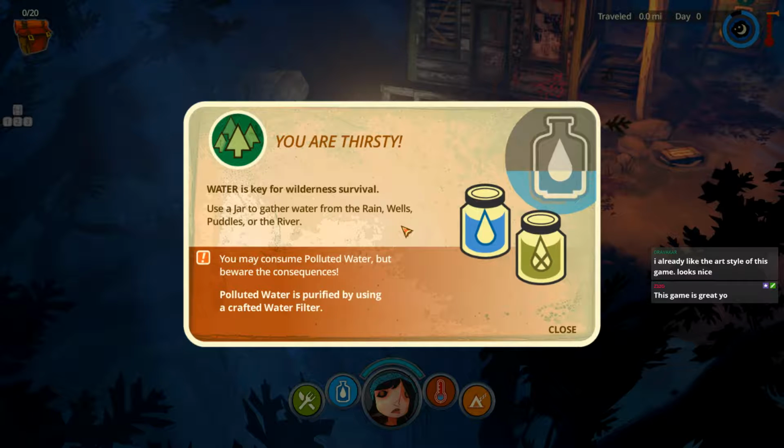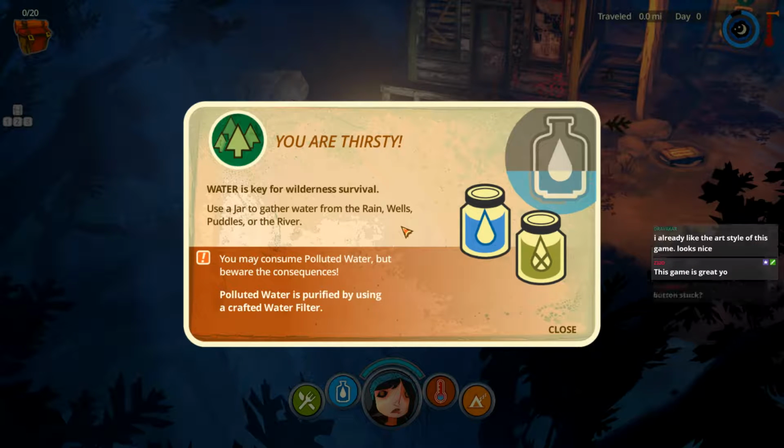This is really unfortunate. You are thirsty. Water is key for wilderness survival. Use a jar to gather water from the rain, wells, puddles, or the river. You may consume polluted water, but beware the consequences. Polluted water is purified by using a crafted water filter. Makes sense?